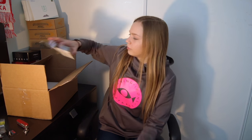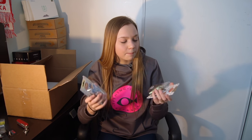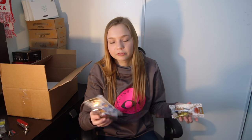Next up, we got two of the Lucky Craft RTO 2.5 square bills. I wanted to go with some 2.0s, but they didn't have any colors that I liked left. I kind of waited a little bit too long. But the 2.5 size will do. I've caught a bunch of fish on the 2.5 size square bills, so I'm not too worried about the size. I got the BP Pumpkin Seed and the BP Table Rock Craw.